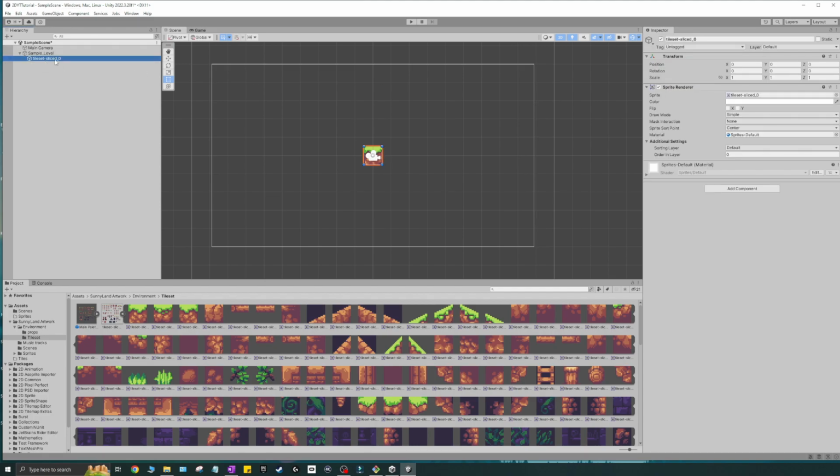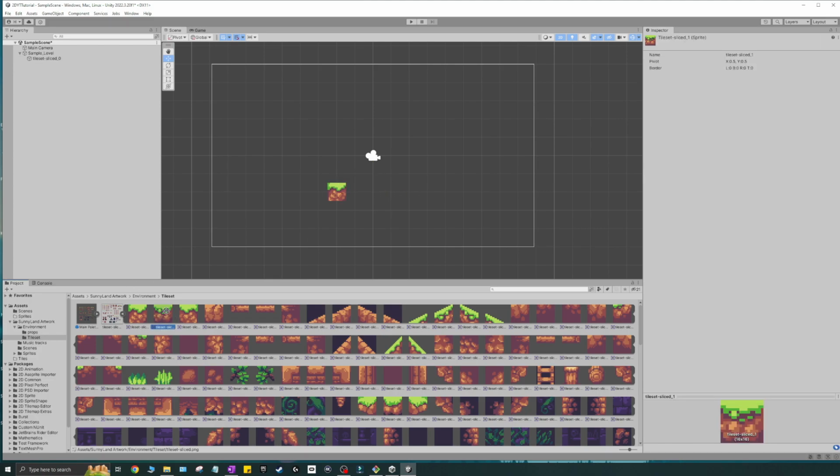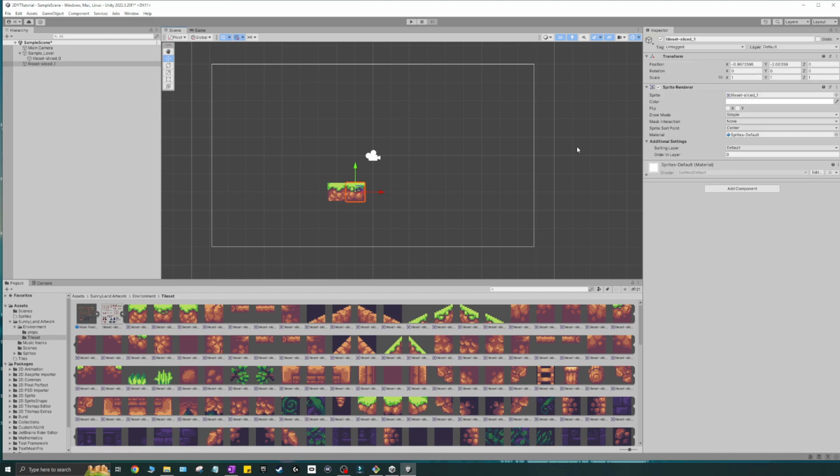Once you have that down, I want you to click on your slice tile here and then click on the move tool, and then you can click on the grid tool here, grid snapping. So once you have that down, we can move this down a little bit. Maybe we'll move it to here and we'll move it a few steps to the left. And then we'll add a few middle sections here. So do that, put it to 0, 0, and then we'll drag that as well. Maybe Control C, Control V, copy that. Control C, Control V once more, and then we'll add a right corner, put it to 0, 0, and let's just drag that to the edge there.